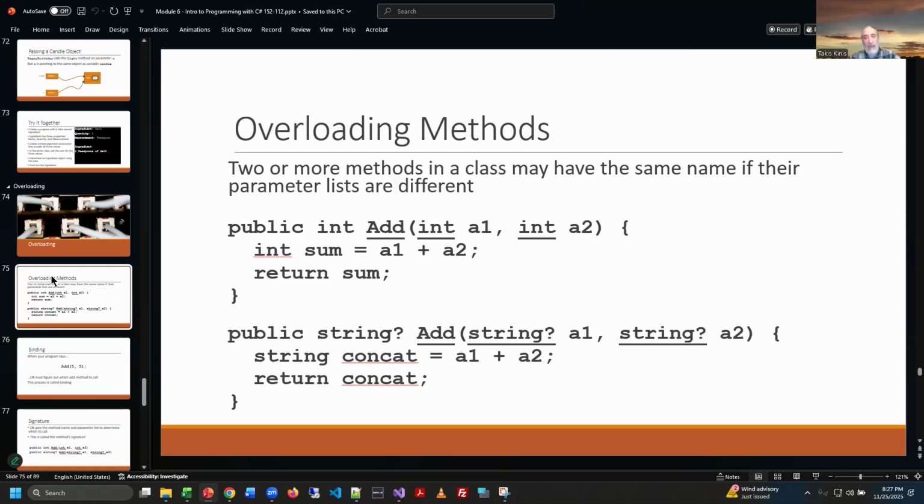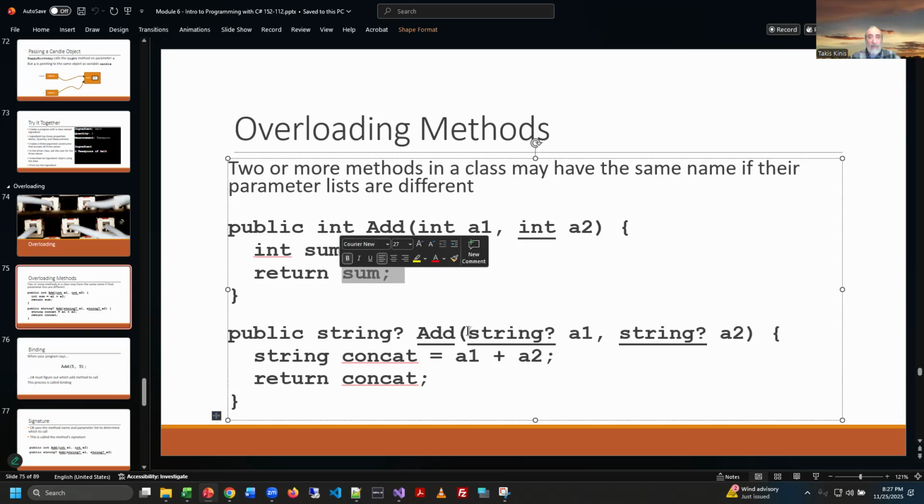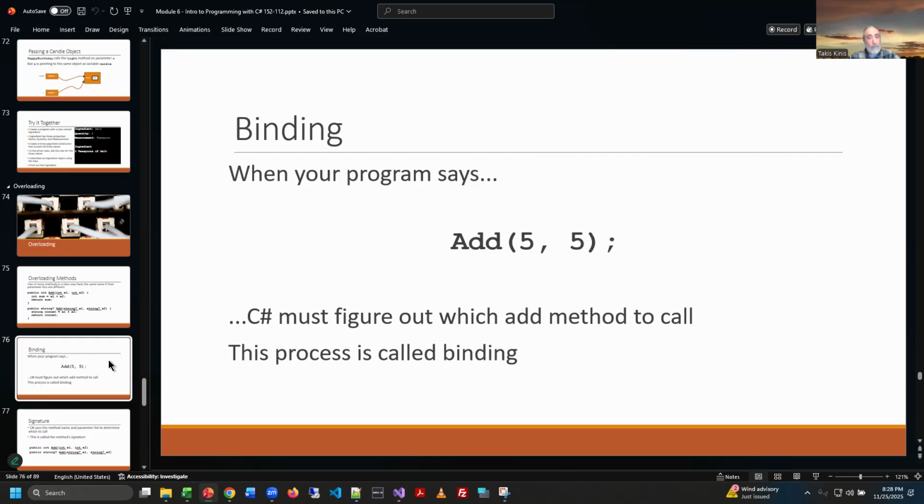And in the example that we see here, one of the methods called add accepts two integers. The other one accepts two strings. And think about this. This one returns an int. That one returns a string. When I add two integers together, I want to return an integer, right? If I add two strings together, that's called concatenation, so I can return the string, right? But the fact that I have two different methods with the same name, they also each have two parameters, which is weird, but they're different types of parameters, which makes them unique.